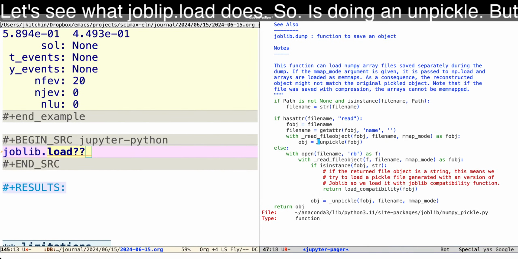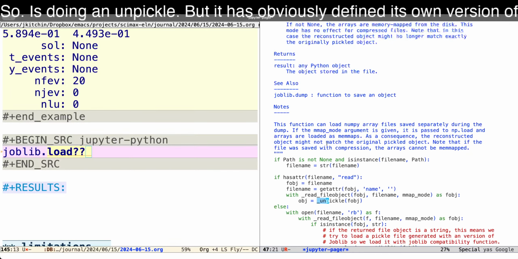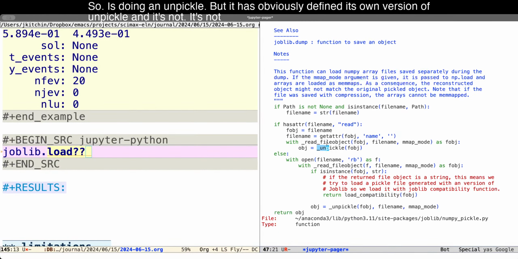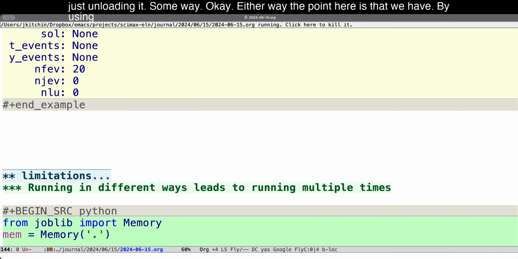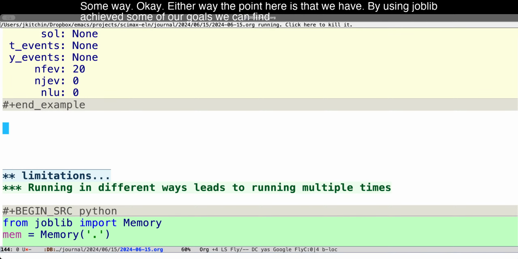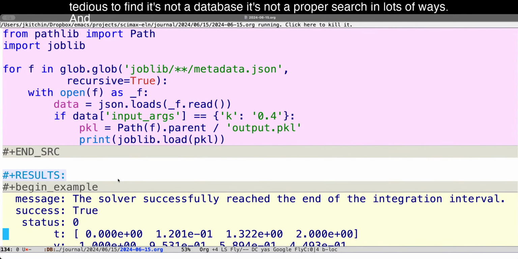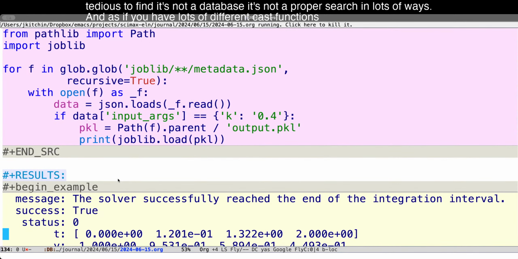But it has obviously defined its own version of unpickle. Either way, the point here is that by using joblib we have achieved some of our goals. We can find things. It's a little bit tedious to find. It's not a database. It's not a proper search in lots of ways. And if you have lots of different cached functions, you'll have to be way more clever than I was here.